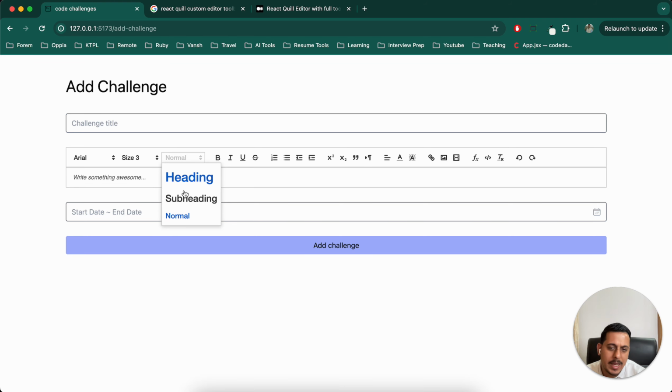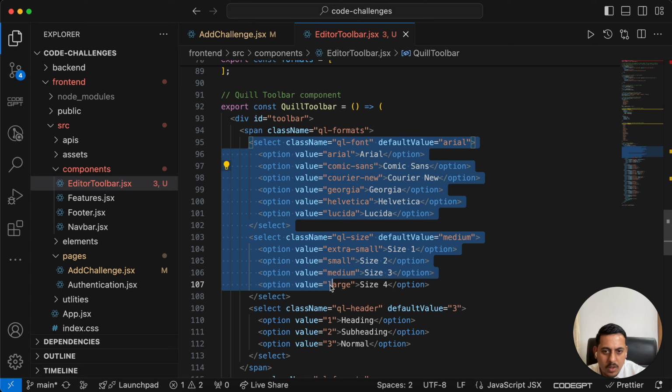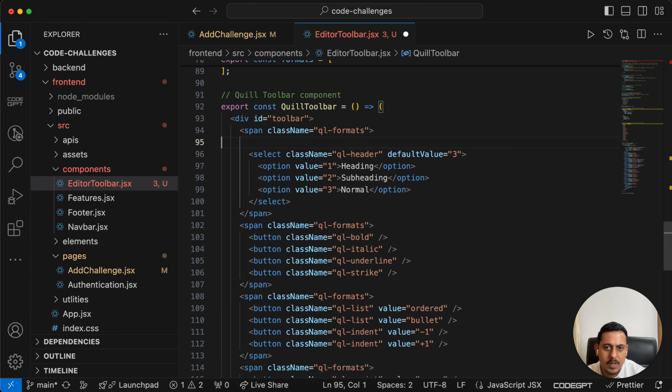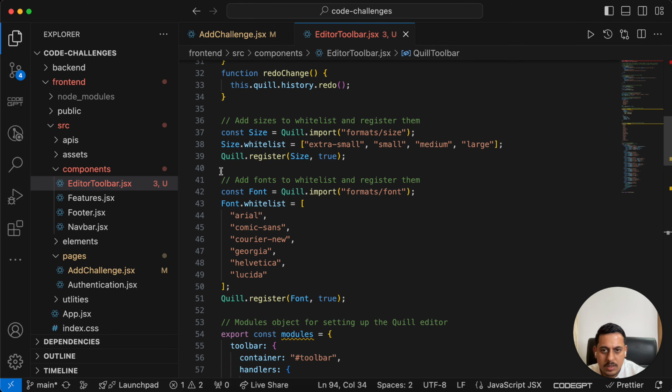And if I need something else in future, I'll use H1, H2 till H6 and paragraph in this normal category, in this dropdown only. I won't use sizes separately. I don't see the advantage of that anymore. So let's copy these selections, get rid of them. I'll use this, get rid of these fonts also, these sizes also.